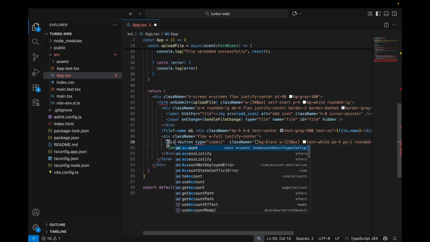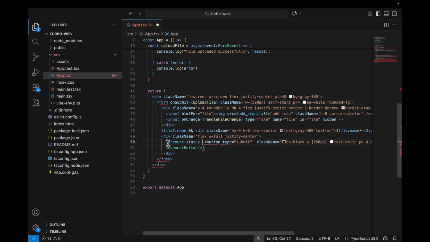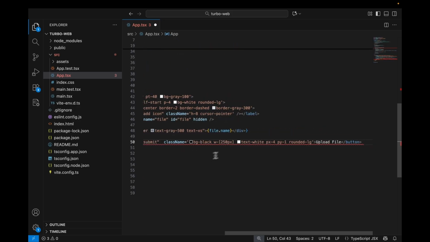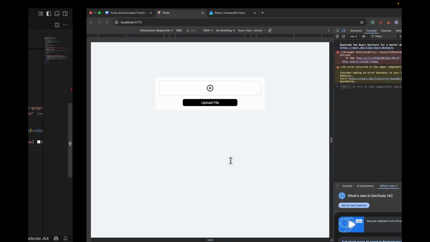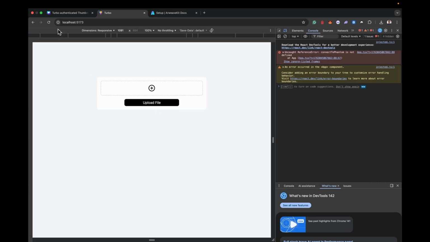So you can say account state.status is equal to connected, like this. Then you can show the upload button. Otherwise, you can show the connect button. Nice. With that, we can already check that out and see how it's going to work.